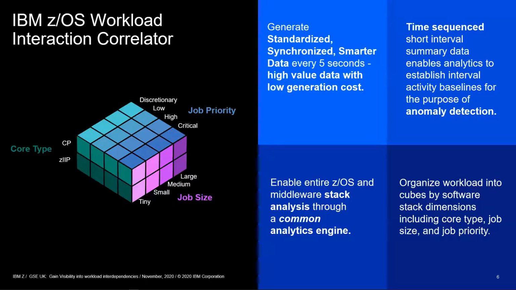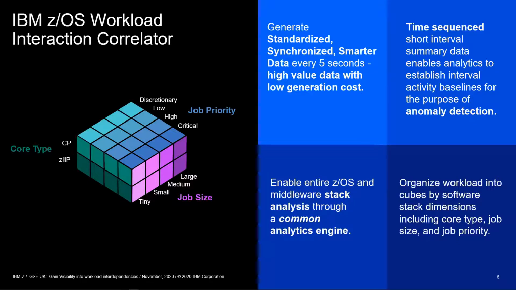Being time sequenced, we can take that data and understand those very short-term patterns of behavior. We can look for specific patterns across the entire stack within z/OS and within IMS, and look for certain activities or spikes in CPU or response times, and how they all correlate across the different subsystem stacks. So what we do is break that data down into a set of what we call workload dimensions, or we can see the little cubes that are there.